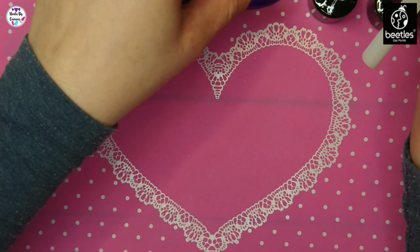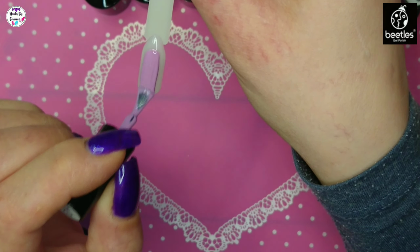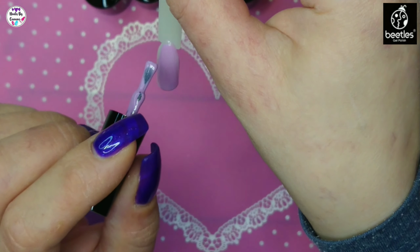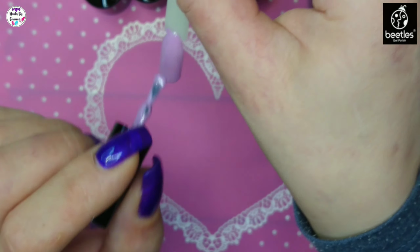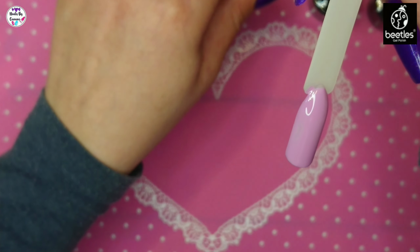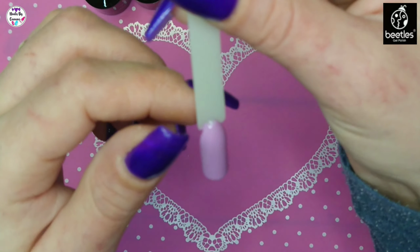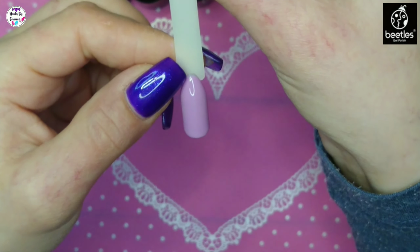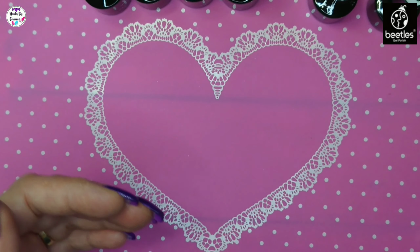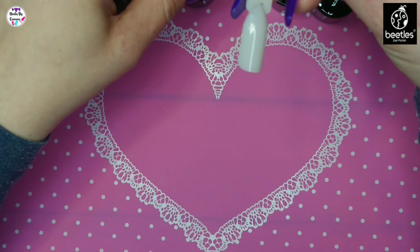Okay, 673, and this is a lighter lavender color, with a tiny bit of pinkish in it. This set looks so pretty. Until now, I'm really, really satisfied. I can't believe I haven't even checked out the colors. Why haven't I even looked at them? I'm such a dummy, because I just love it. Look at this. Oh my god, what a color. So the first three are definitely two thumbs up.